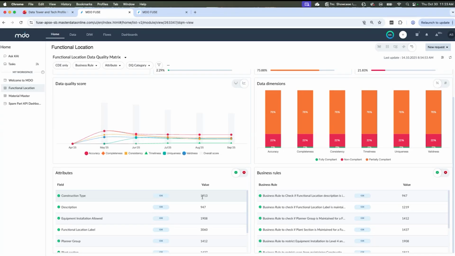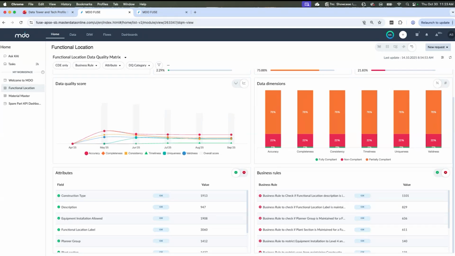It provides you the information that a specific business rule was compliant or a success for how many records, and for how many records the same rule or a different set of rules have failed, giving you the information as to where the maximum number of issues are coming from, which specific rule is failing the most, or which particular field is having the most number of errors or failures where we need to take further actions.